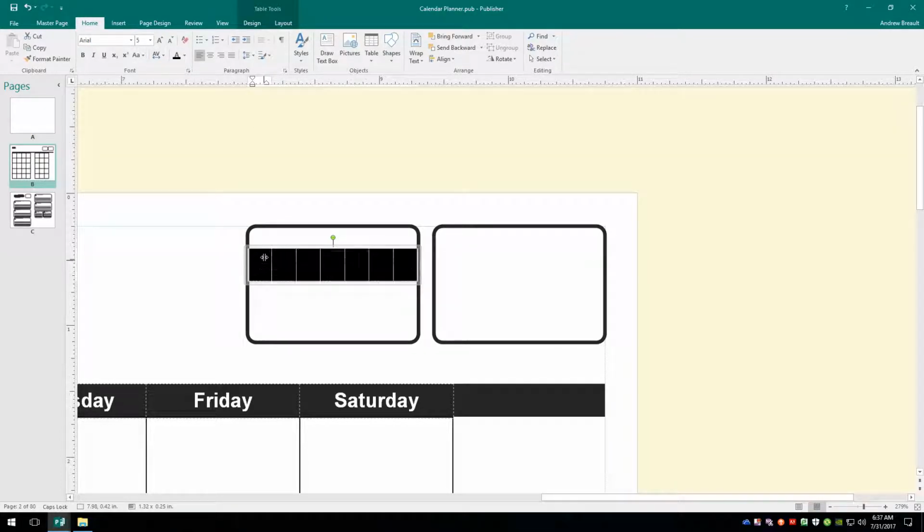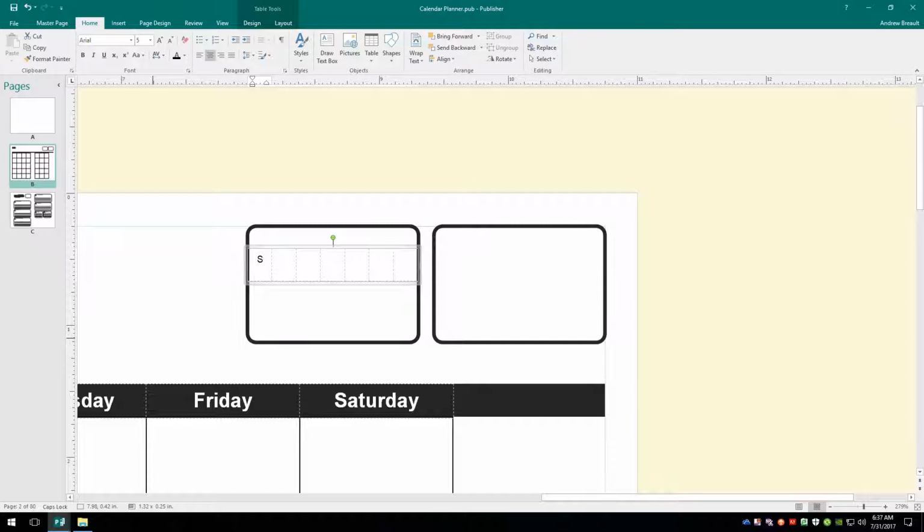With all of them selected, I just use Control A to select all. I also want to center up all of these. Now, I decided I didn't like just using a single letter for the days of the week. I liked it better doing 2 letters for the days of the week.